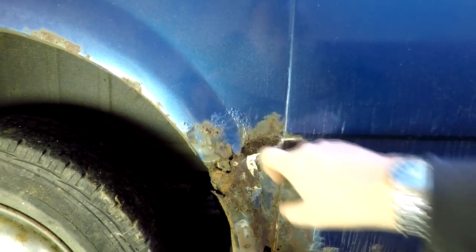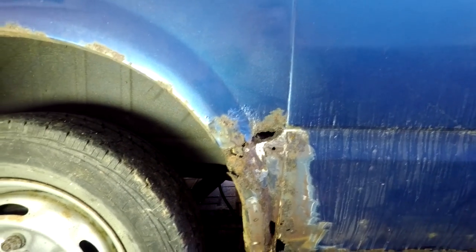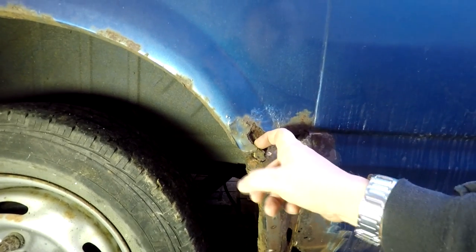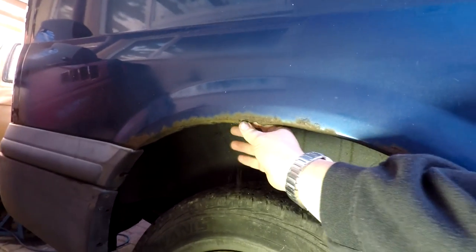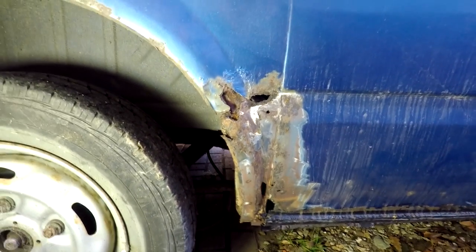This is obviously filler here. I don't know how far up it goes. There's a bit of filler there as well. So what I'm going to do is just dress this up and at least make it look decent so that I can repaint it and get it all looking pretty tidy. I'm not doing a refurbishment - this is a tidy up job, a patch up job to get the van looking pretty decent. We're just going to cut away all this and sort of rebuild another piece of the arch. I'll tidy that up, treat it with Vactan, and then let's start grinding back, cutting out, and see what we're left with. I'll put you on time lapse for that.